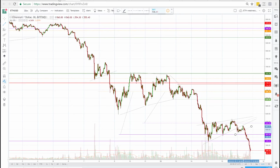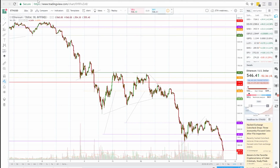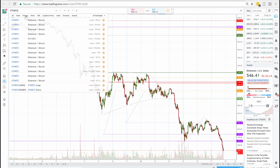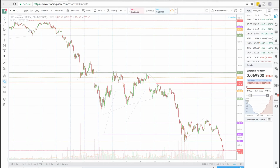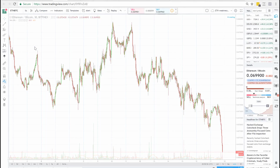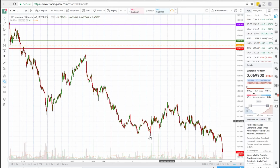Let's see if I've got a quick flyby for you. I've done it before, but these charts change all the time and reset. Let's have a quick look for you. So the Ethereum BTC had a flat bottom on it, but otherwise was very bearish, and we looked for that flat bottom level to be taken out, and this is what you've got. Look at that sell-off. Look at that sell-off and the relative weakness on it. This was what I was referring to, this flat bottom.